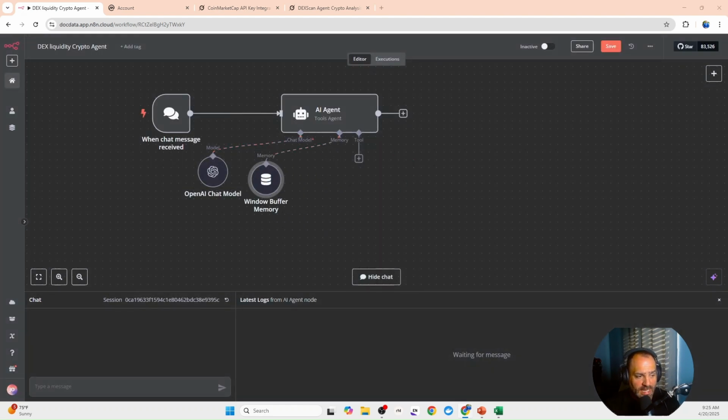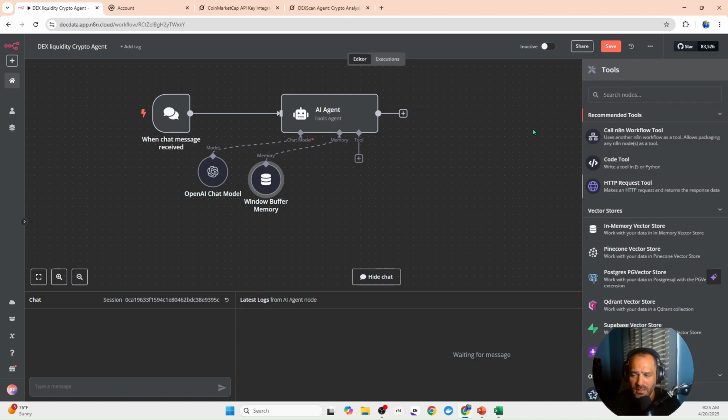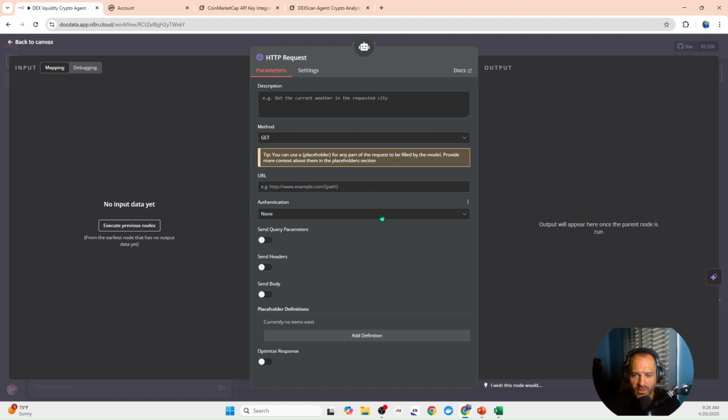So now we're going to build out the nodes. This is going to be very repetitive. The first one we're going to do is an HTTP request, and now they're all going to be HTTP requests. But the first and most important thing is always rename these. These have to be the names that match the AI agent that we just talked about. So this has to match the AI agent tools so it knows what to call. We rename this.